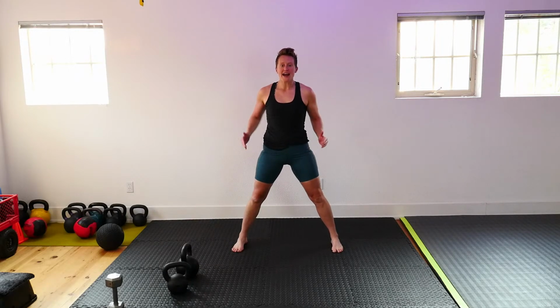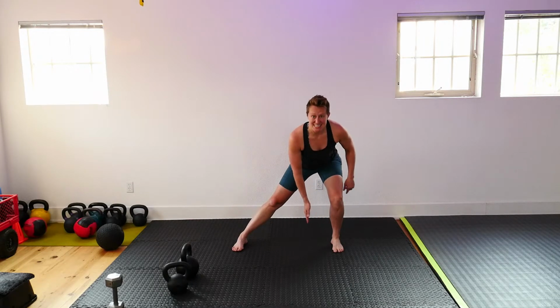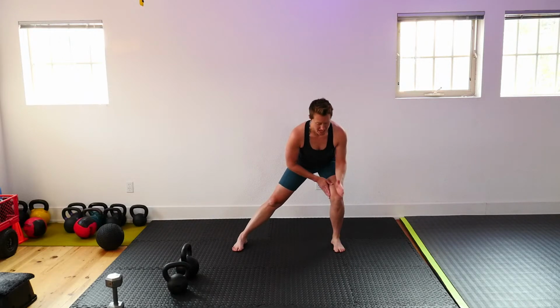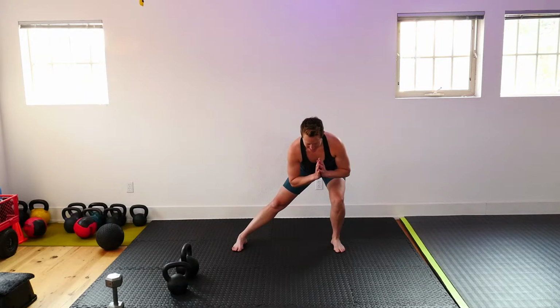We're going to come into one more warm-up move here, which is what I like to call a micro Cossack. Not a full speed Cossack, but my feet are a good 4 feet apart, fairly wide, and toes are pointing forward. I'm just going to sit the hips back. One leg is going to be straight. I'm going to try and sit into the heel of this leg without letting the knee go wide. I want the knee to stay tracking over the toe, but then come back to center. So sit into one heel, come back to center, sit into the other heel. A big 10 each side.